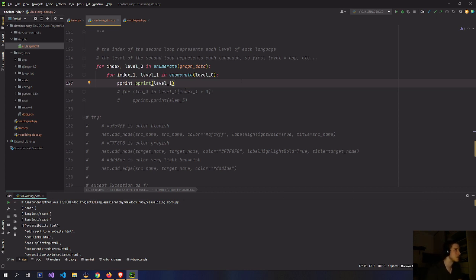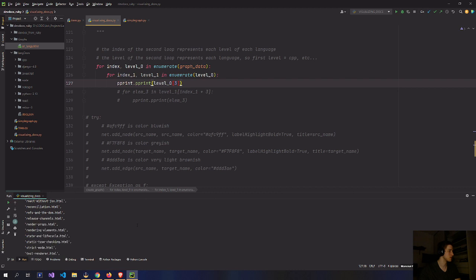I want to access the third index of level 0, because level 1 is each one of these. Yeah, I want to access the last level 1, which is level 0 for 3 actually, because it starts at 0. It's just weird because it doesn't feel right to do the same thing here, for some reason. Yeah, now I'm getting the correct thing, which is the list containing the elements.